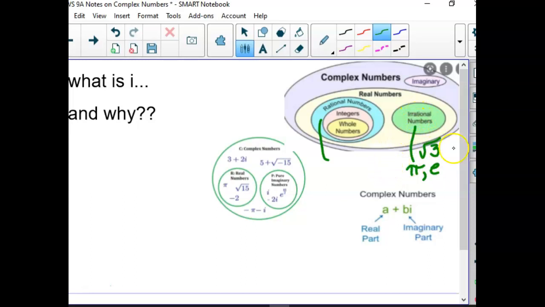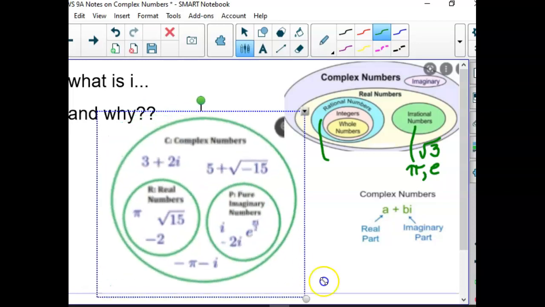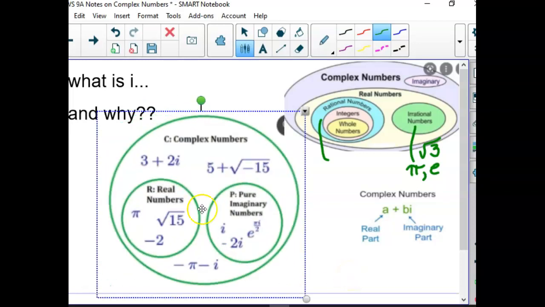Okay. Then over here we have complex numbers, and I found this nice graphic. It says, when you have real numbers that are combined with pure imaginary numbers, things that only have an i part, then you get what's called a complex number. A complex number is like here, a plus bi, where you're adding and subtracting. I'm not going to quiz you on this vocabulary, but I'm introducing you to the idea that a complex number could be like 2 plus 3i. It could have an imaginary part and a real part added or subtracted.